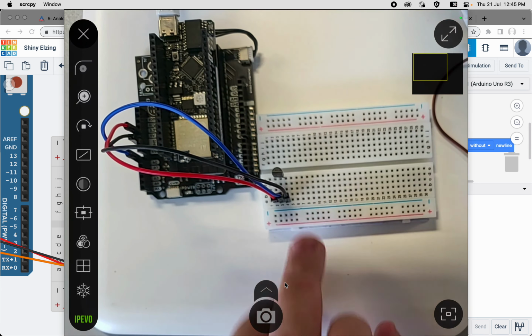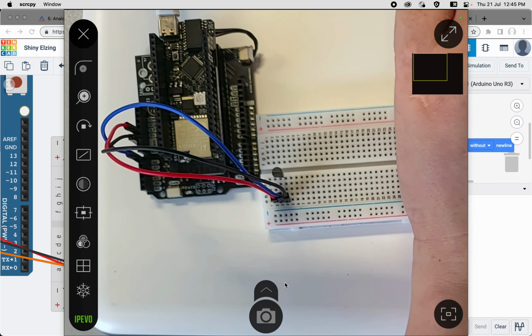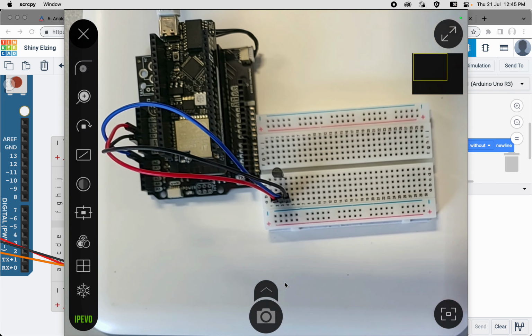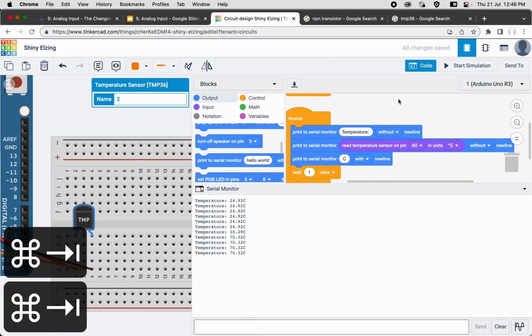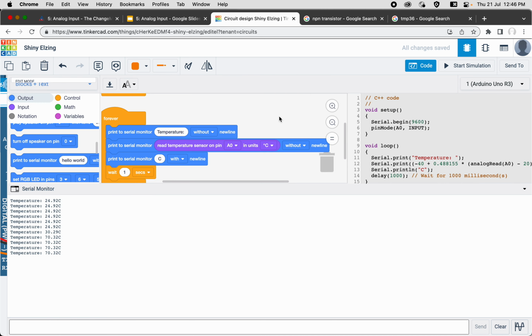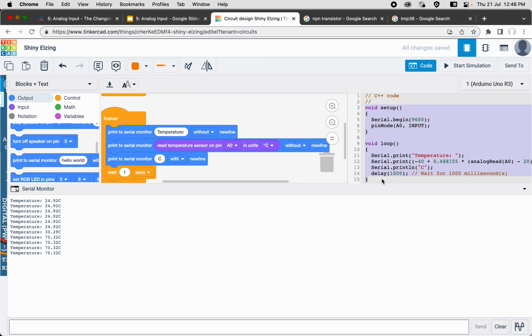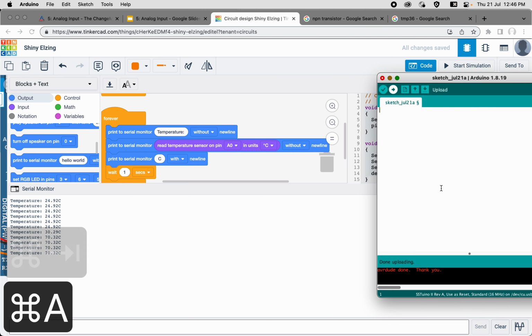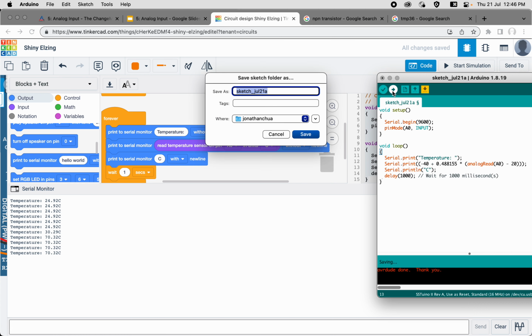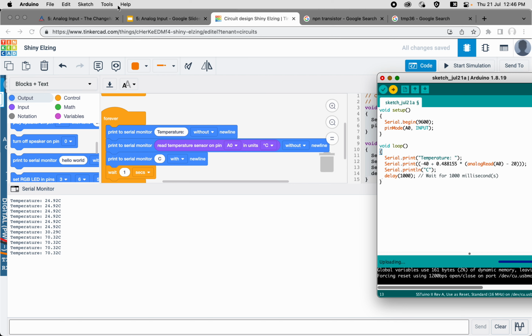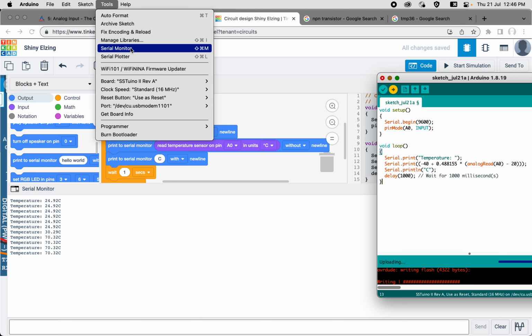Okay, they are good. We shall plug in the power. Make sure you check that you don't plug in the legs wrongly. I'm going to plug it in here now, then go to here and convert to text. This time, I'm just going to copy this, paste it over here, delete, paste, and push. Escape. Then Tools, Serial Monitor.